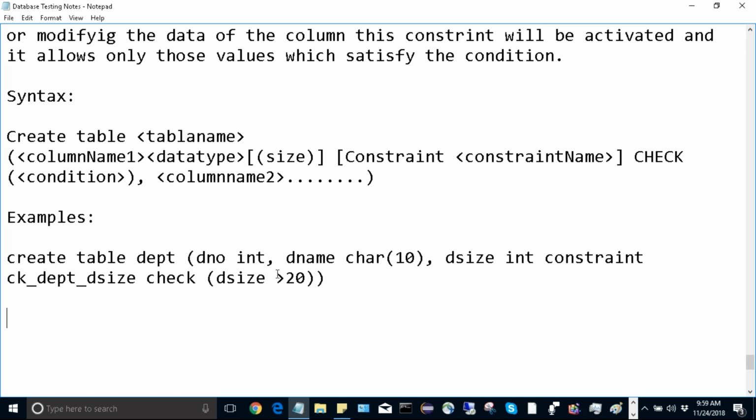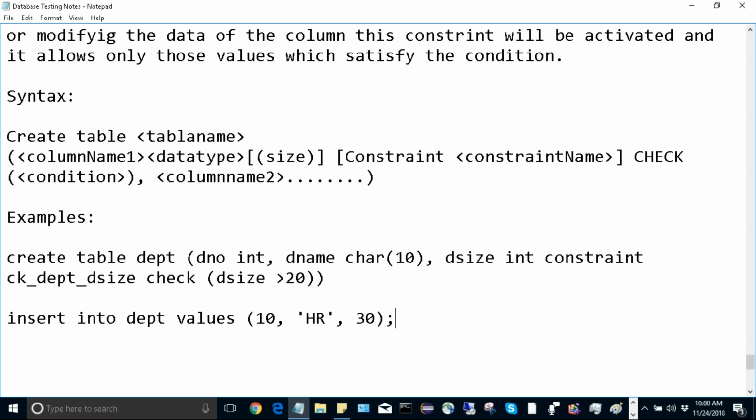Okay, so let's see. This is what the DBA has given. Now I am trying to insert. The table is already created. Now it's time for insertion. So insert into dept values. There are 3 columns, right? Department number is 10, department name is HR within single quotes, and department size is 30. Now will it be successful if I run this command, or will it throw an error based on the constraint? Tell me.